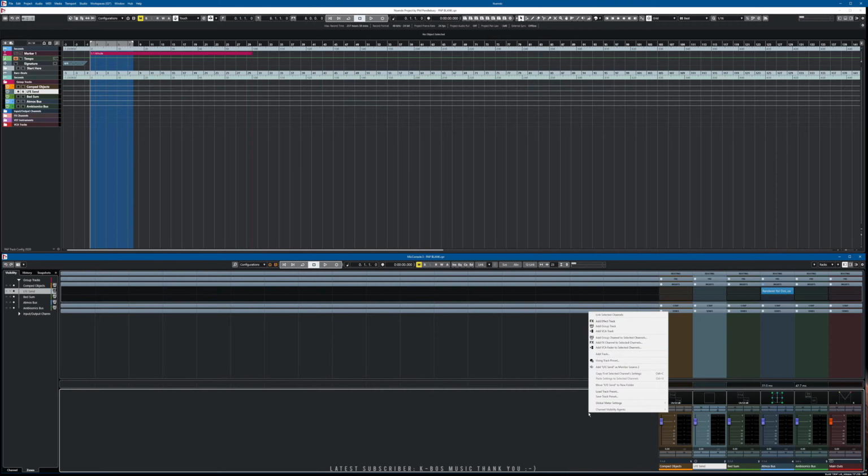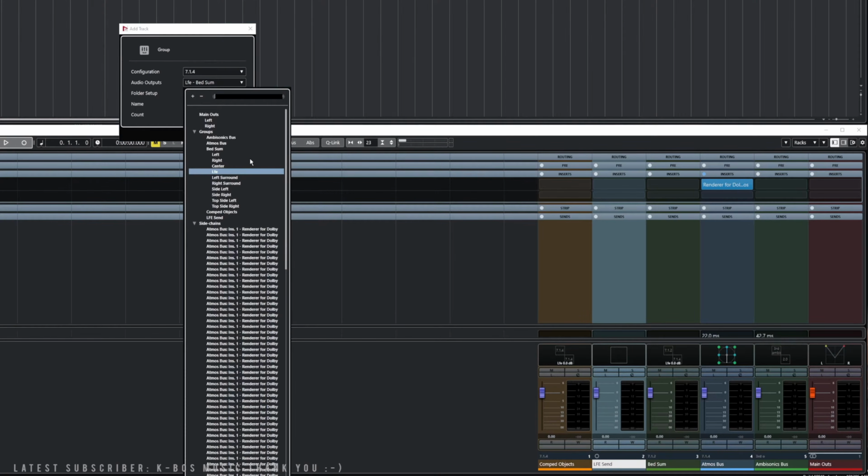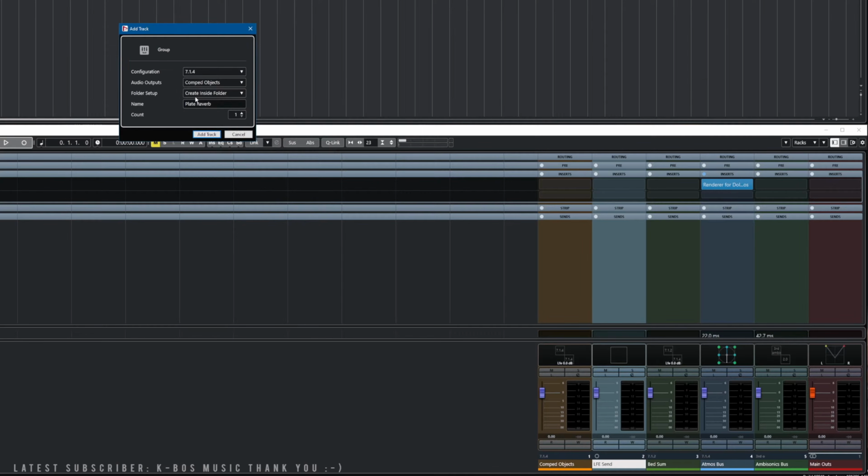The next thing I'm going to do is very quickly create some more actual channels. So I've got another 7.1.4. That's going to be my plate reverb, which is a 7.1.4, and that's going to be routed to Comped Objects. You'll see again why that is in a second.